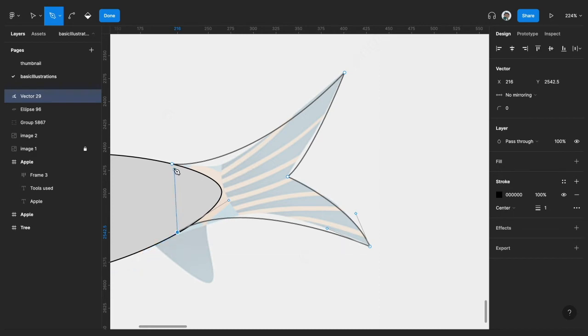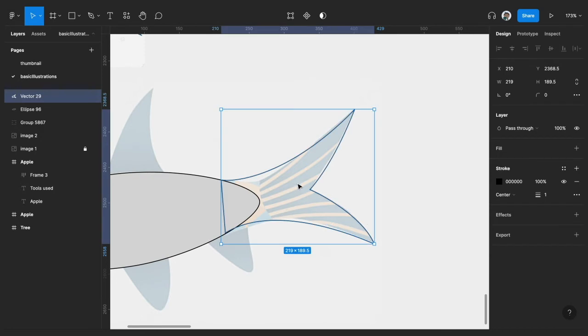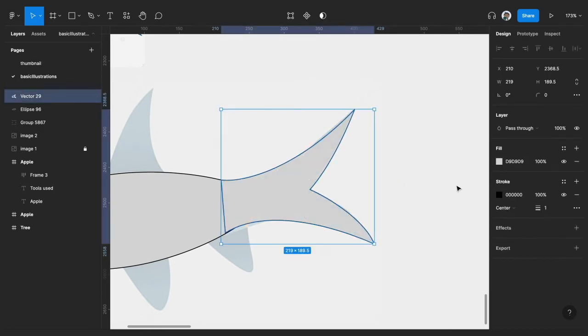The good thing about Figma is that by the time you are done creating all those lines, you can always go back and edit them. To edit them, you can click on the move tool to move them around. Well, I call it the selection tool, but those are just terms; you can call them what you want. So I just move them about. I think that's pretty much done, and then I can fill it up.